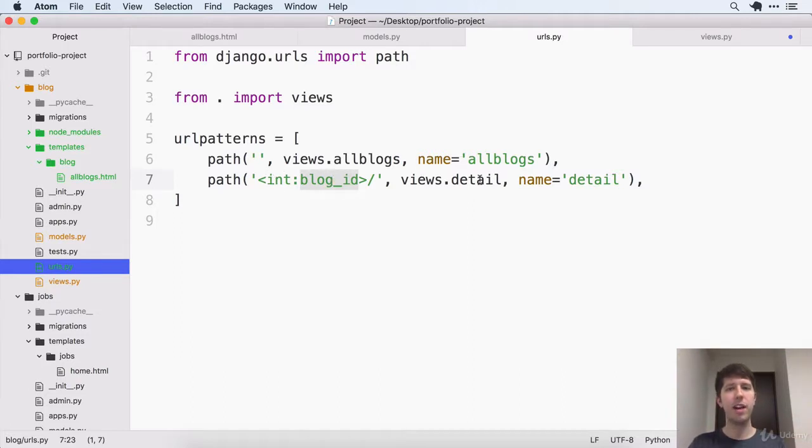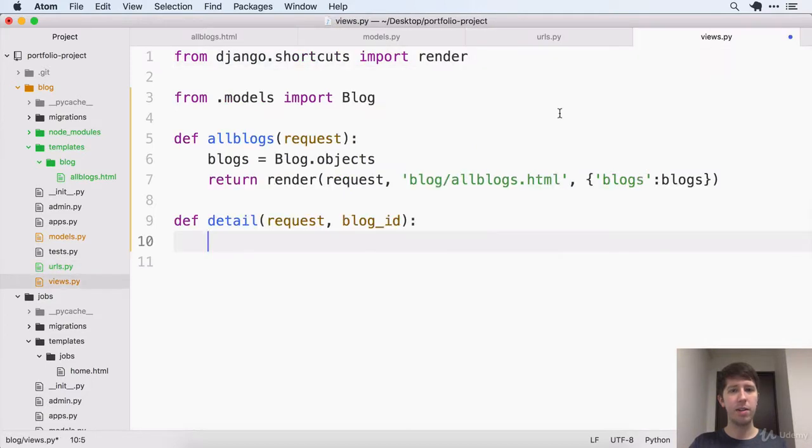I'm going to call the view.details. And when I do that, I'm going to pass in the request, but I'm also going to pass in whatever the blog ID is. And with that blog ID, we can then go to the database and say, hey, we've got ID number 1. Can you give us all the information for that particular blog? And Postgres will give that back to us. But anyways, we get that information back, and then we can display it on the website.